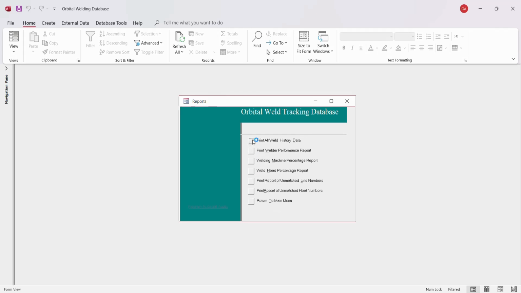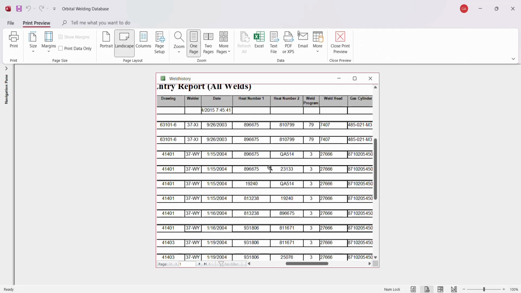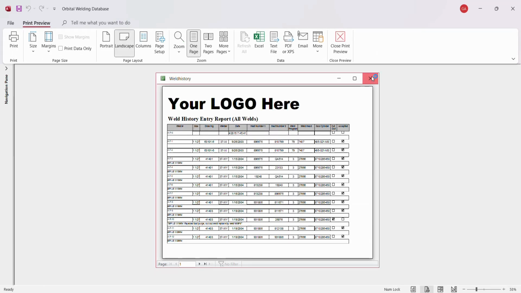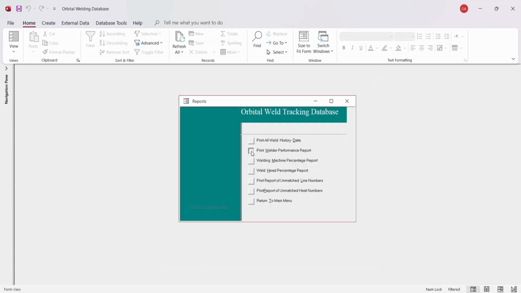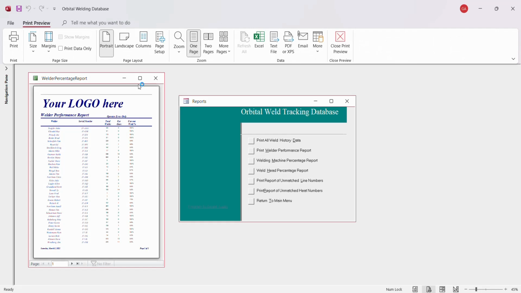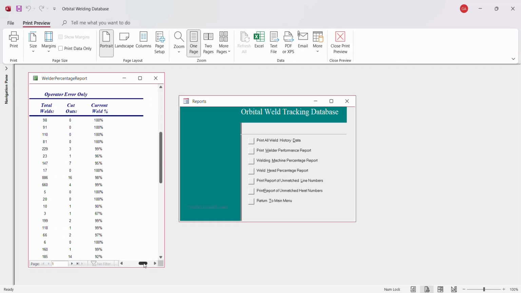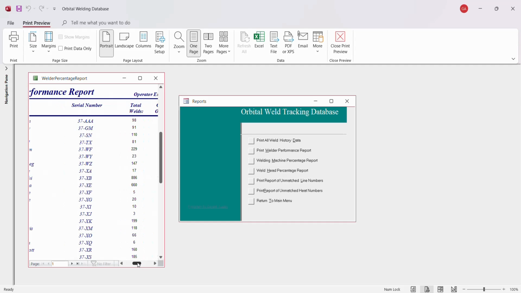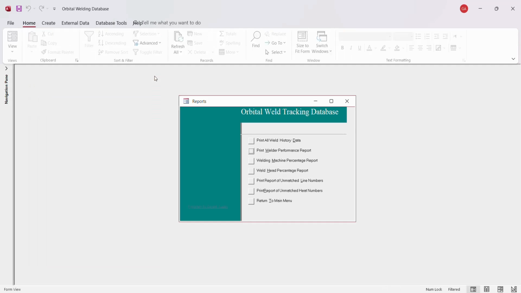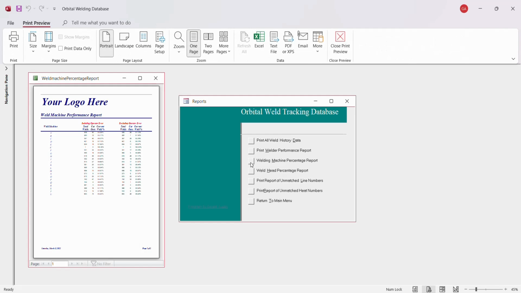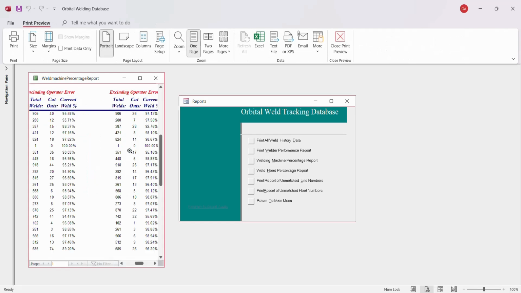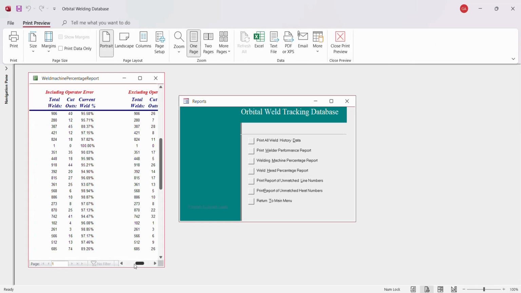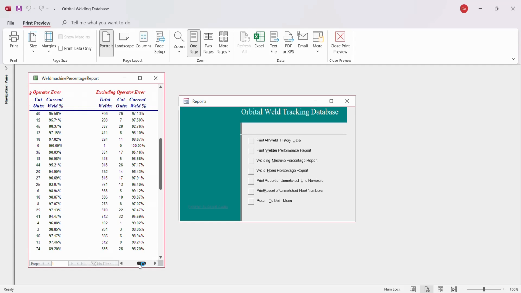There are some of the reports, all weld history data right there. Welder performance report: total number of welds, how many cutouts they had, current weld percentage. Welding machine percentage report, so this is by the power sources. And again, these are for orbital welds.